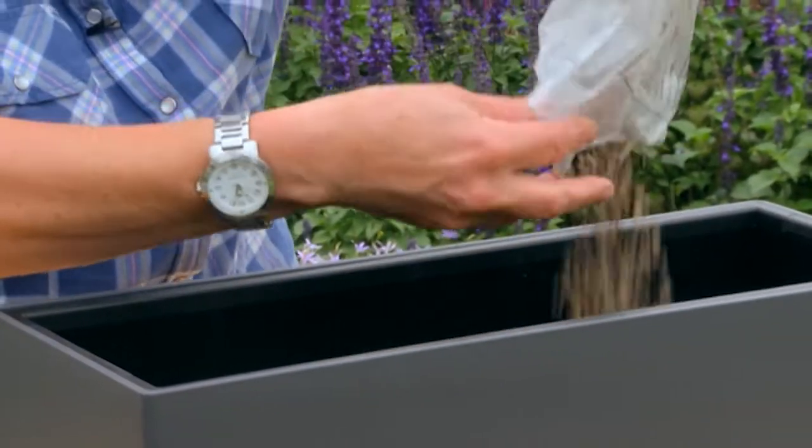So what we do as a first step is to take the gravel, and we're simply going to line the base of our planter.